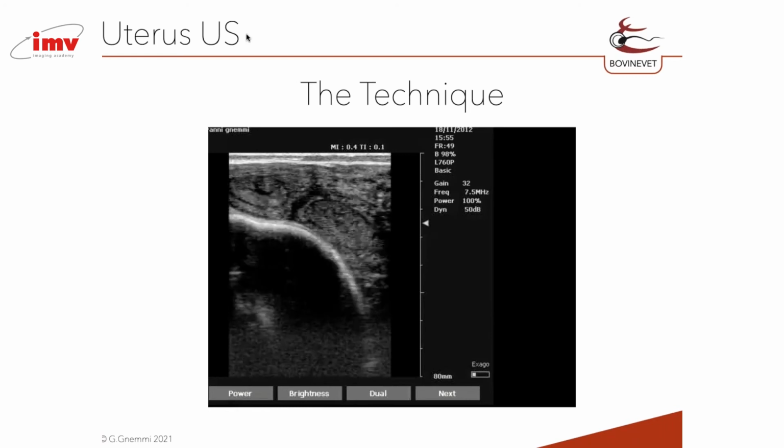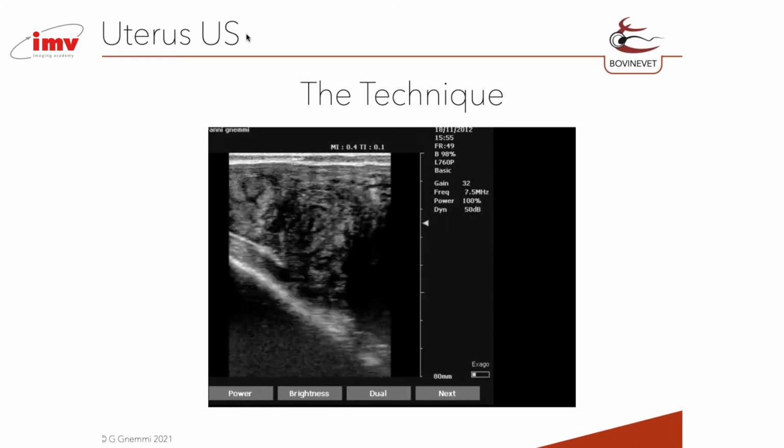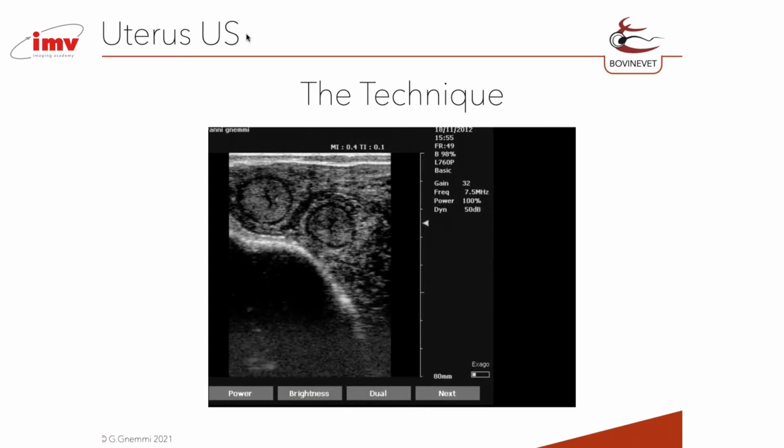Here is a movie that we are doing with a portable unit of a transversal section of the uterus very close to the body of the uterus, immediately after the separation of the two uterine horns. I'm looking at the uterus of probably a cow that is very close to the end of metestrus, first day of estrus. But to say that for sure, we have to evaluate the follicular map.